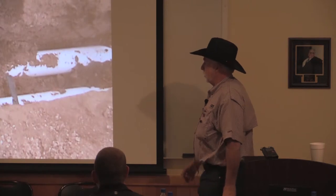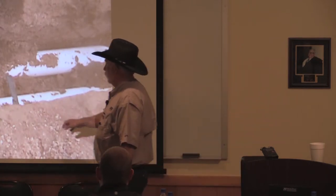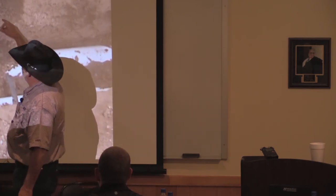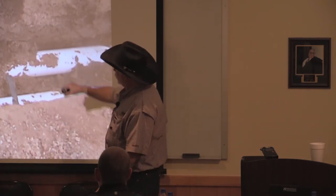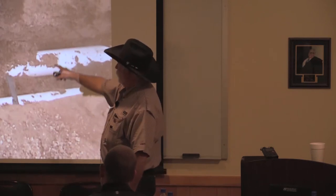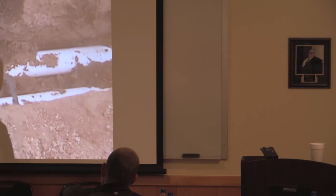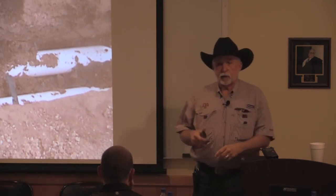And I took this because this was a mistake. A lot of the people that put drip in, most of them still today are doing the same thing. Your main line's over here, the sub main sits on the outside, and then they're arching the drip tape up over the main line pipe and into the field. You can see that's kinked. Haven't done anything yet, and when they installed it, right here, that's kinked in the ditch. That's gonna be a kink from now on, which means that row's not gonna get water.